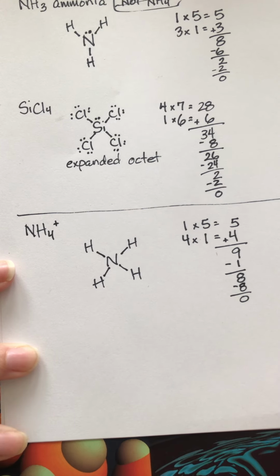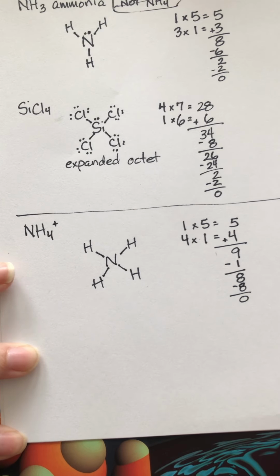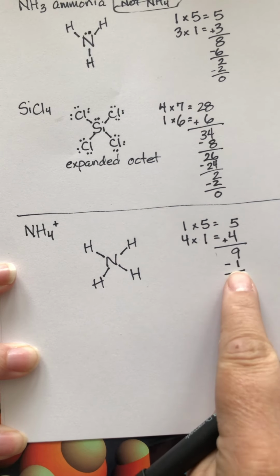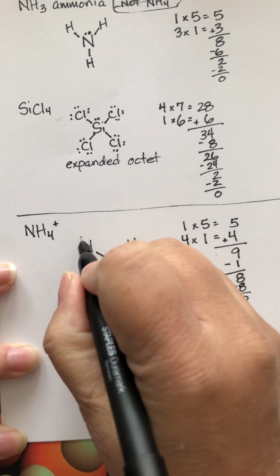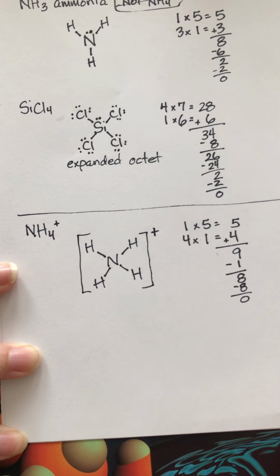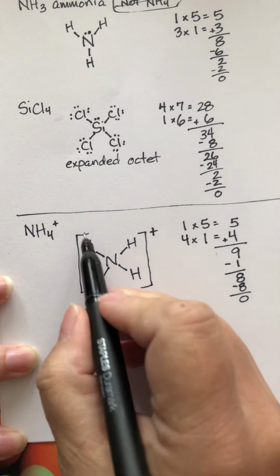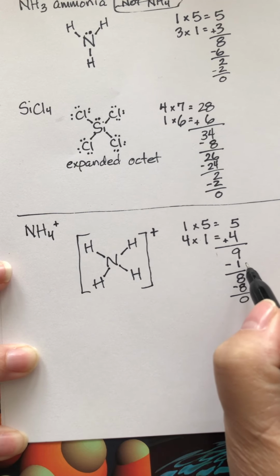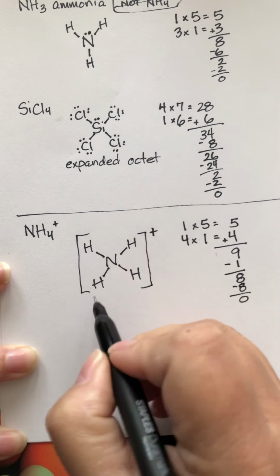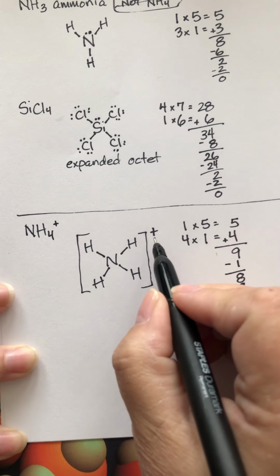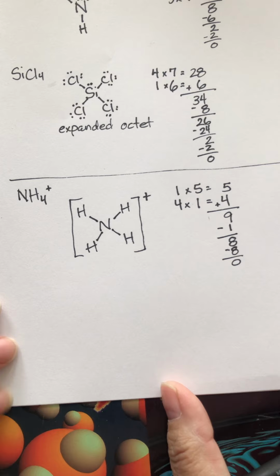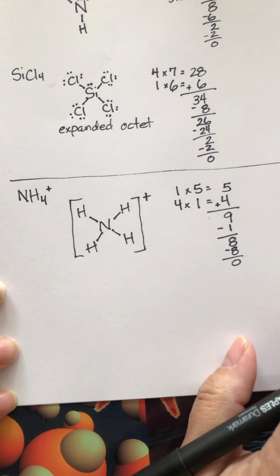So this is a stable arrangement, but we have to denote to our reader that it has a missing electron that we accounted for. The way we do that is we surround our structure with giant square brackets, and then we put the charge symbol in there. So it's quite easy to do. The only difference is we have to remember to account for either the missing or extra electrons, surround our structure with giant brackets, and give the charge symbol. Pretty easy.